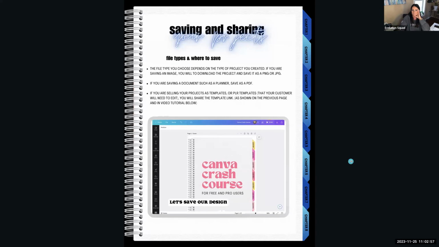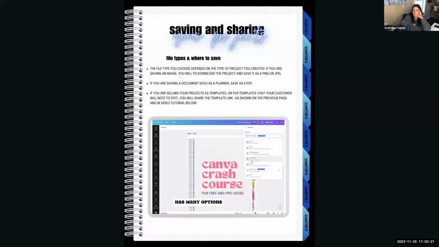Let's save our design. In the top right, you will see an arrow pointing up. That is how we are going to save or download our designs. Now, saving your design in general, Canva will save each time you make any edit. This is how you know that your save is up to date: if it has the cloud with the check mark in the middle, it is completely saved. You can go to home and it will be there in your designs. But when you're downloading or sharing, this is where you want to go.